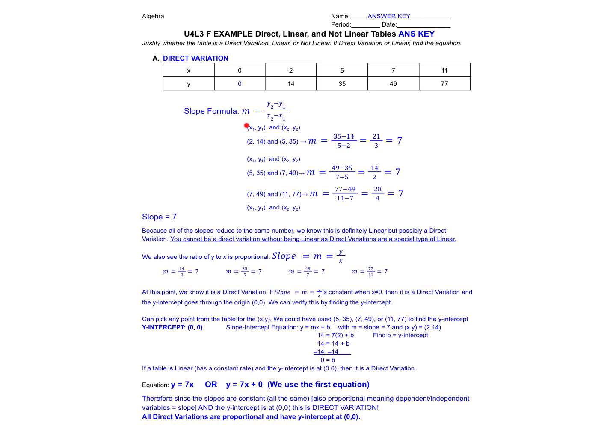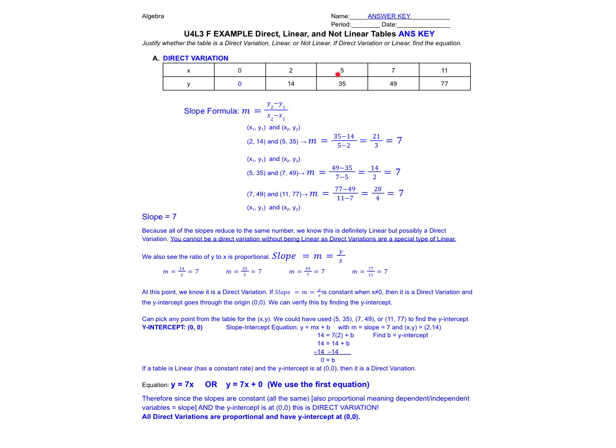The reason we call them x1, y1 is really just the first x and y and second x and y. If I just called them x and y, I wouldn't know which one's which. So we get 35 minus 14, that equals 21 on the top. On the bottom, my change in x is 5 minus 2, that's 3. 21 divided by 3 is 7. Remember, you want to take your change in y over your change in x.